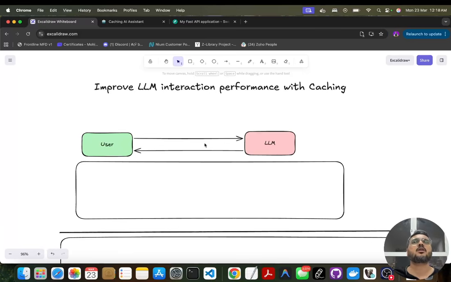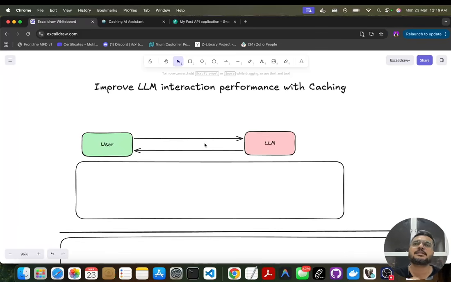Now, how will it affect? Let us understand: if I'm hitting the LLM every time, so what, right? Let me tell you what happens in that case and how we can optimize it. Assume there is a query saying, what is the future of AI? Very simple query. Assume you are hitting the LLM every time, every user who asks what is the future of AI, you go to the LLM, it generates a response and gives it back, right?